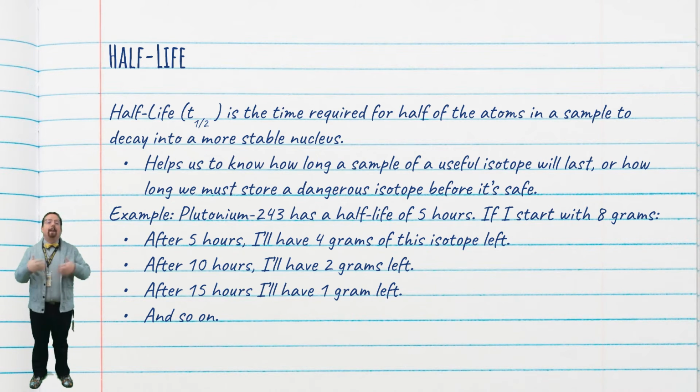This keeps going and going until I assume you get to the very last particle. We'll do some examples together in class, but for now, that's all you need to know about how this works. There are special equations for half-life that we're going to use in Chem 2, but we're going to keep it pretty simple for Chem 1.